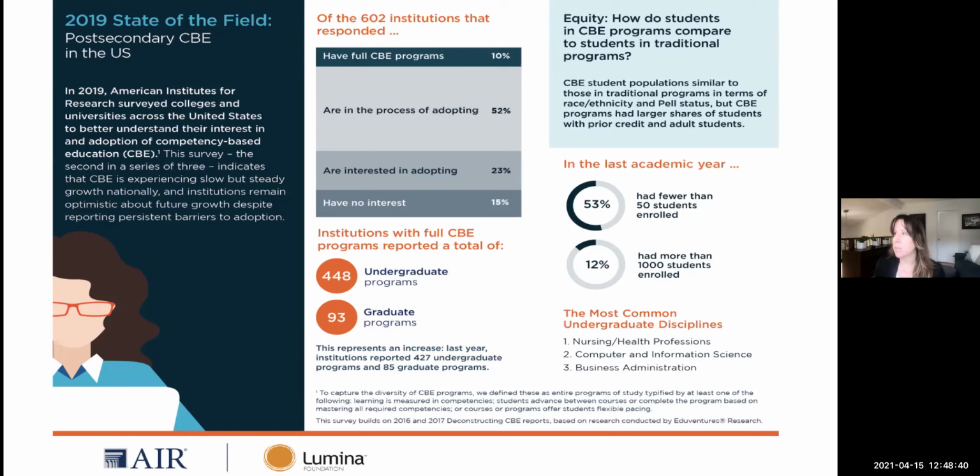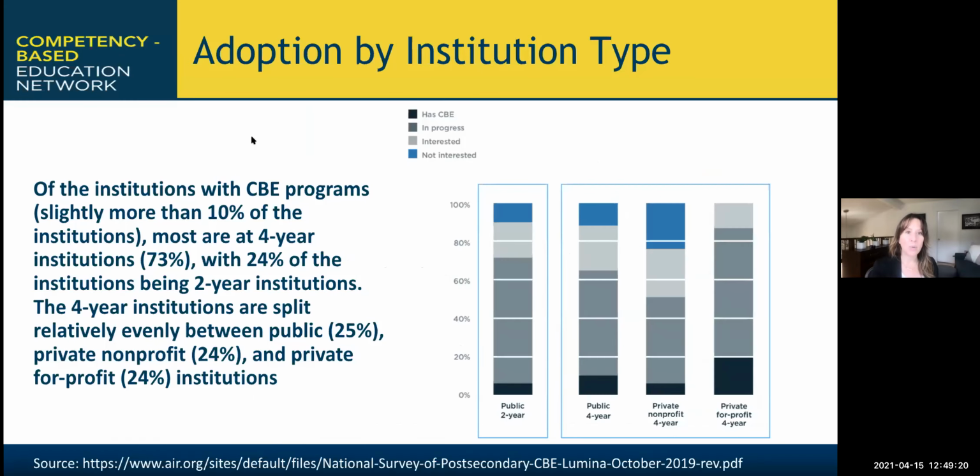When we think about how students in CBE programs compare to students in traditional programs, there still is growing and emerging research, and we still need more research in this area. But I do think that there is continued interest in what is the equity. And there's been really great research coming out of Texas A&M Commerce around the outcomes, and actually even in some cases stronger outcomes for competency-based programs where students are actually held to mastery or proficiency as opposed to a grade-based system. And I think that's important to capture here as well. To share just a little bit of additional data here, if you thought CBE is only for undergrad, 4 years colleges, or CBE is only for master's degrees, we really do see that while the majority are 4-year institutions, we still have quite a few 2-year institutions that are also engaging in a competency-based approach.